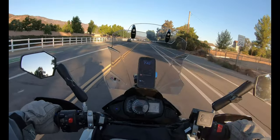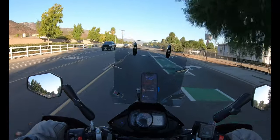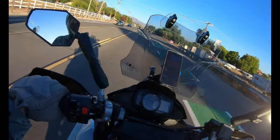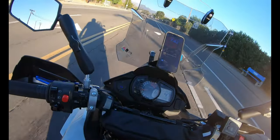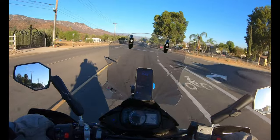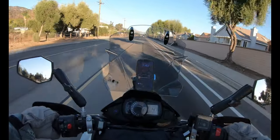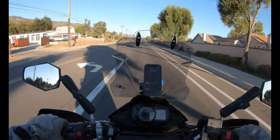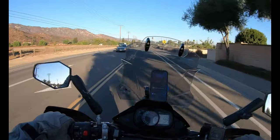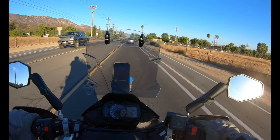Today we are on the Kawasaki Versys 300. It's been a while since I've ridden a bike to work. I wanted to put some more time on the Barnett clutch — still feels great. I also 3D printed some brackets. I'll put some pictures here to show you what I'm talking about. They moved the windshield up about 40 millimeters and tilt it forward a little bit, giving me more room for my phone, GPS, or the tablet I've been running with Drive Mode Dashboard. Didn't put it on today — I'm going to work, so no fear of getting lost.